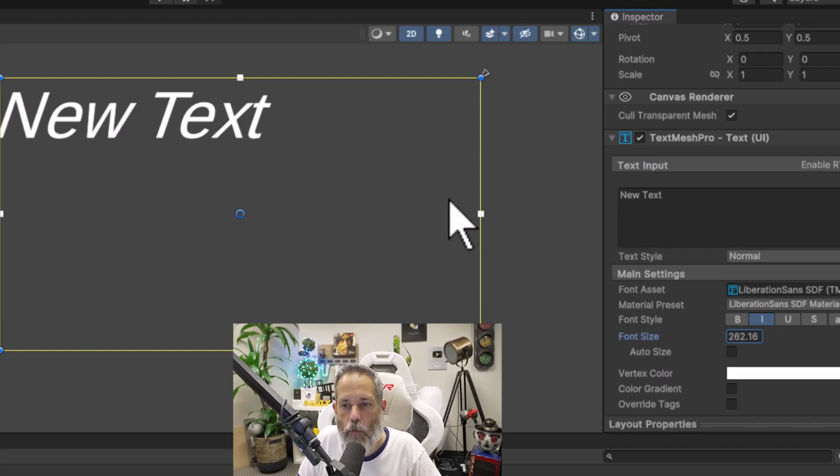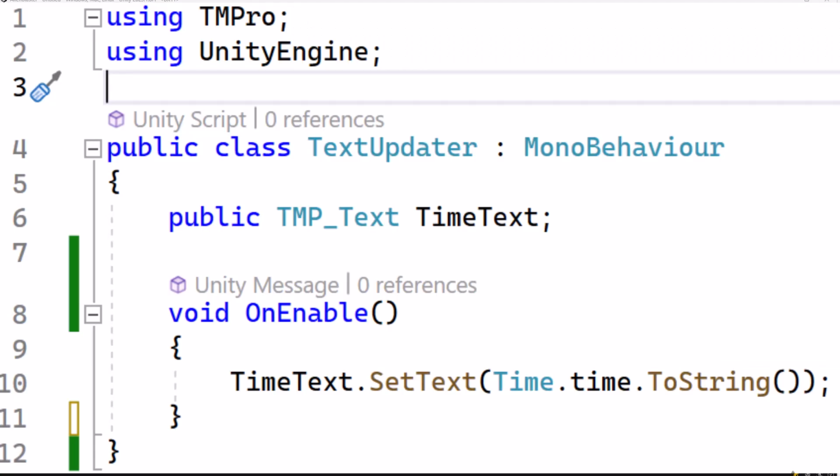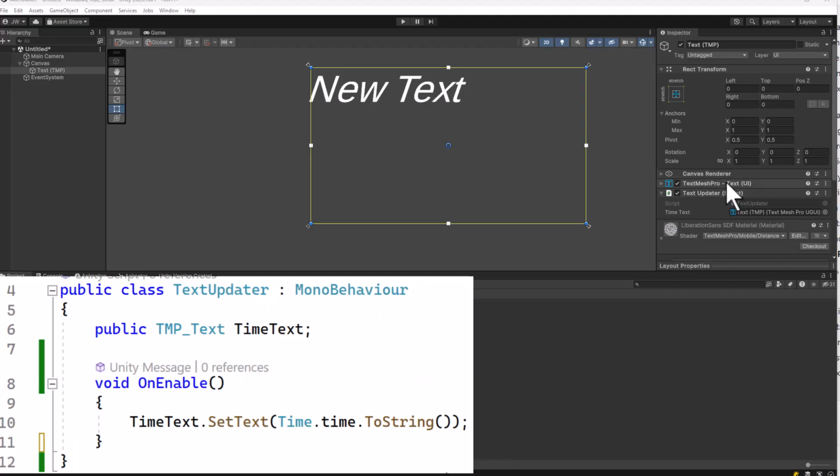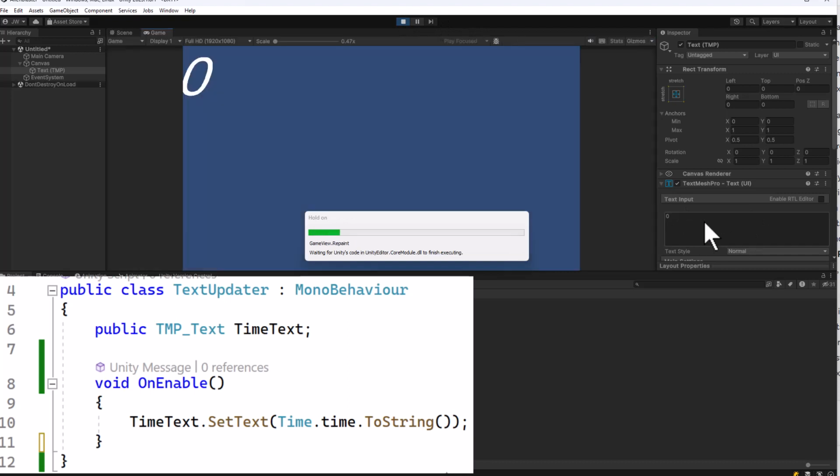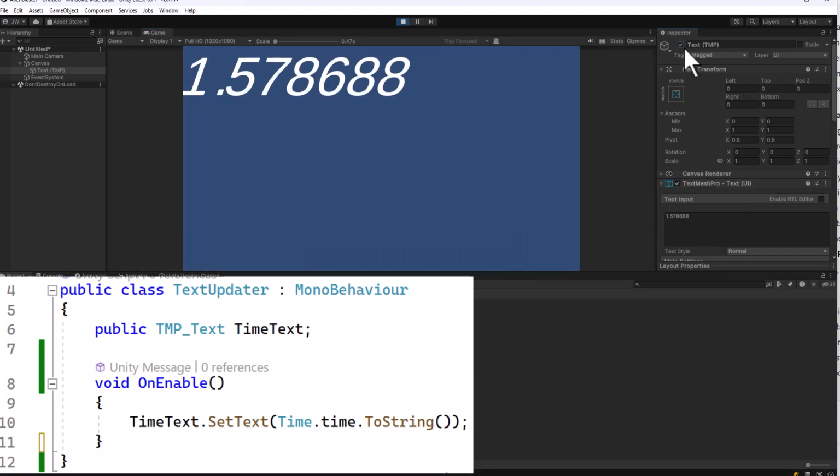So let's see how we can write code to update this text while we're playing. Let's take a look at this simple text updater script. It has the single job of updating our text value to match the number of seconds our game has been playing whenever our text object is enabled. And if I try that in the editor, let's expand out the TextMeshPro text and press play, you'll see that my number of seconds will show up right here in my text, and that'll be the value there. If I disable and re-enable my text, I get the new value for how many seconds we've been running our game for.